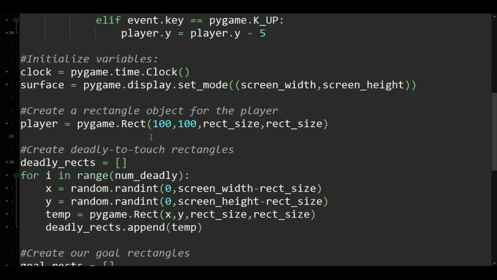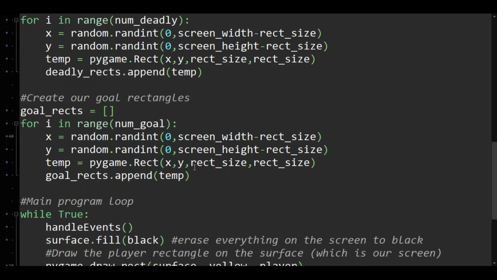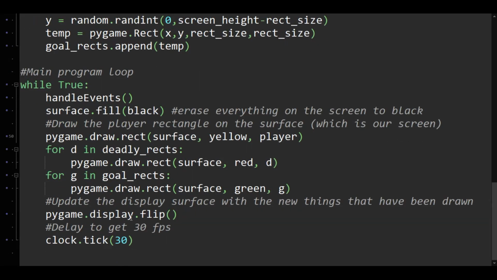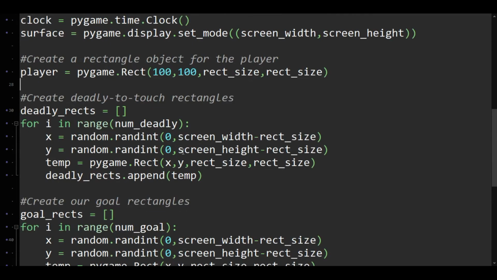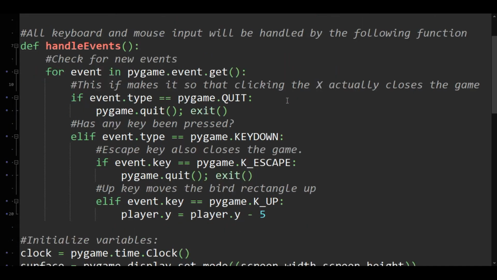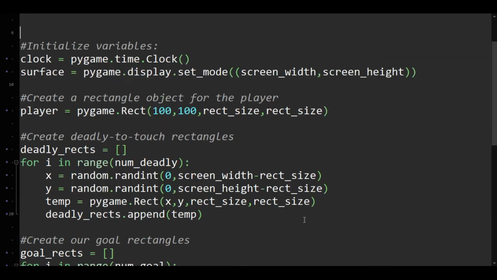So another good way to organize your code is to put lots of functions into their own little file. So I'm going to start on that, and we're going to add to it later on. So I'm going to just do Control-N, again, to get a new file right here. I'm going to put my functions here. And I've already got one function. It's the handle events function to handle all the mouse and keyboard events. And I can cut and paste this over to my new functions file right here.